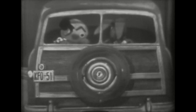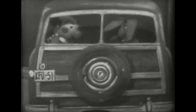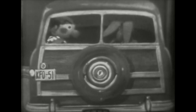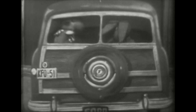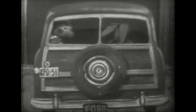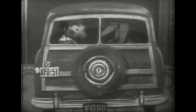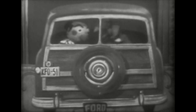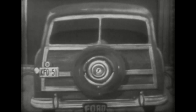Now, let me see. Let's put it down on the floor because there's room here. I'm so glad that we decided to use the station wagon for our tour. The Country Squire, Kukla. It's a station wagon, Country Squire station wagon, '51 Ford. So wonderful being able to remove this back seat and then fold down the next seat. We still have lots of room to ride in the front seat, but there's all the room for all the musical instruments. Yes, certainly is. Well, let's see. We'll put this down here. That's fine. That fits nice. All right, now let's try the piano.